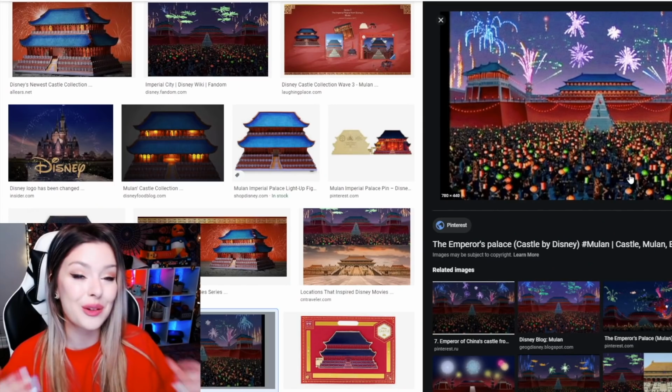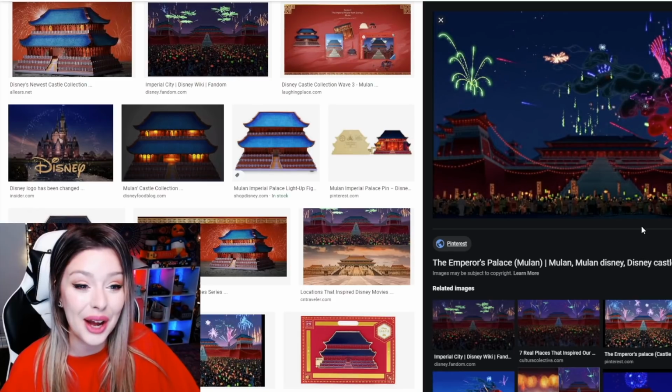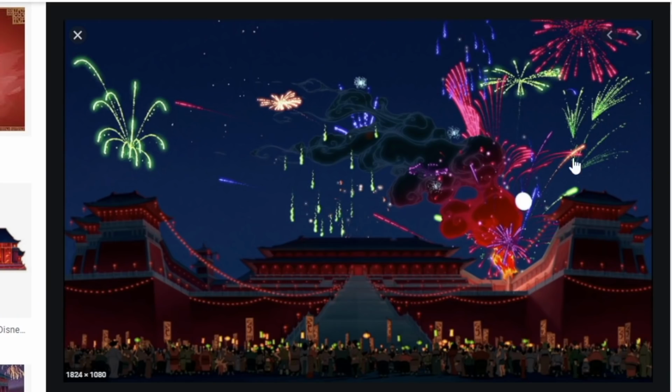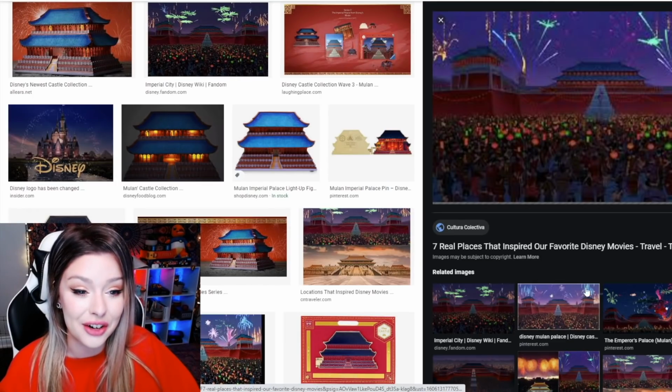So that is what we are doing today, and I'm gonna show you guys what the build looks like. So this is what we're going for. I'm so excited. This build is gonna be insane. Look how pretty it looks, so nice. I wish I could get those fireworks in the background. That would be so cool. But this is pretty much the exterior that we're gonna go for.